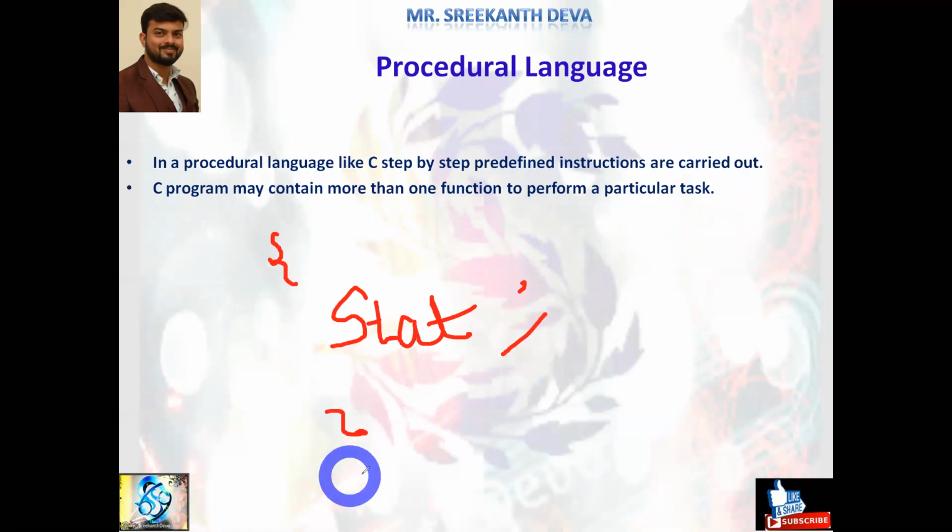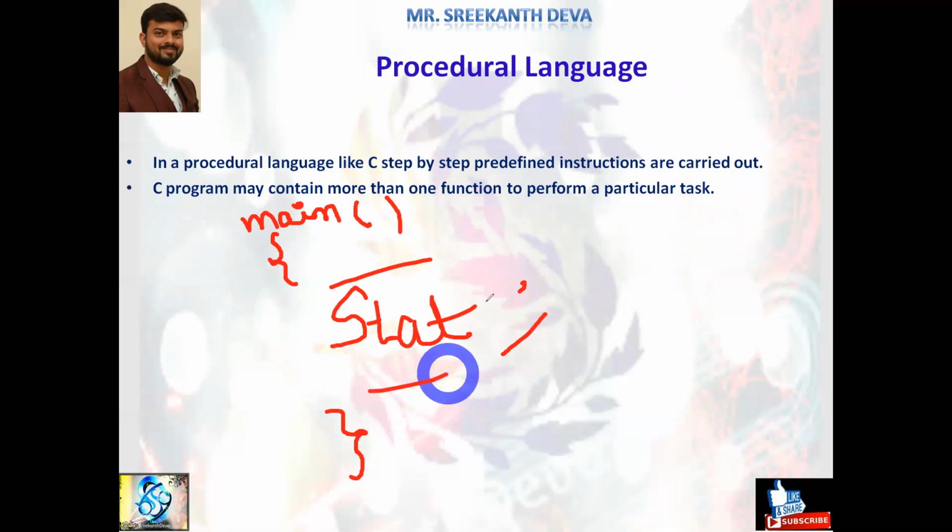C is developed with the help of what? Curly braces, and with the help of some function called the main function. So the main function is the entry point for the C programming language. Each and every instruction's execution starts and ends with what? Main function only. Here C supports various keywords, 32 keywords in total.